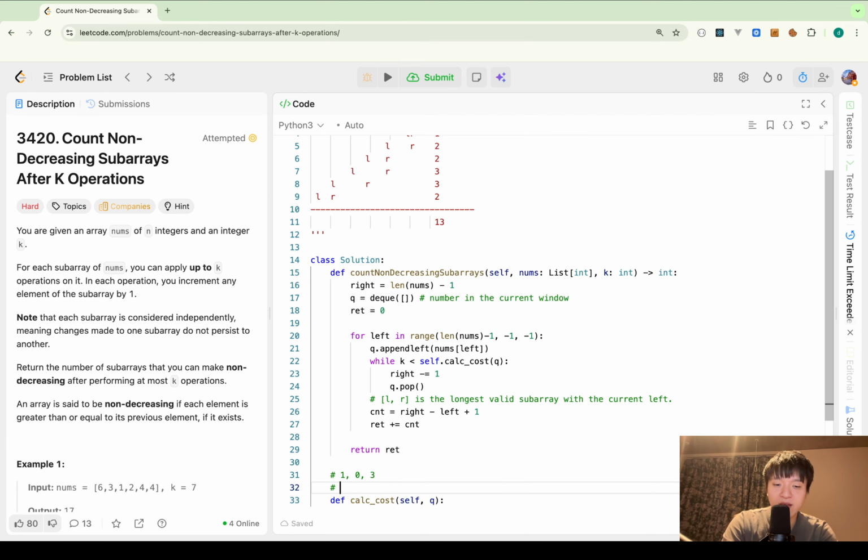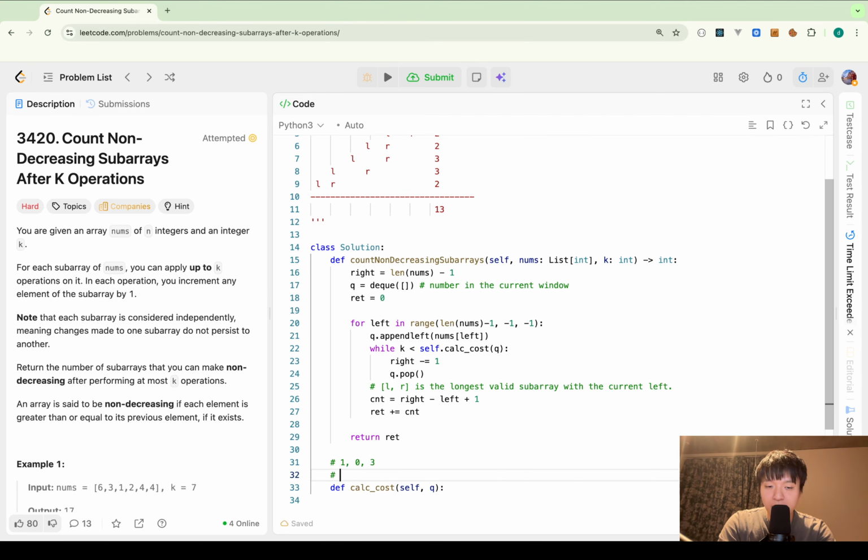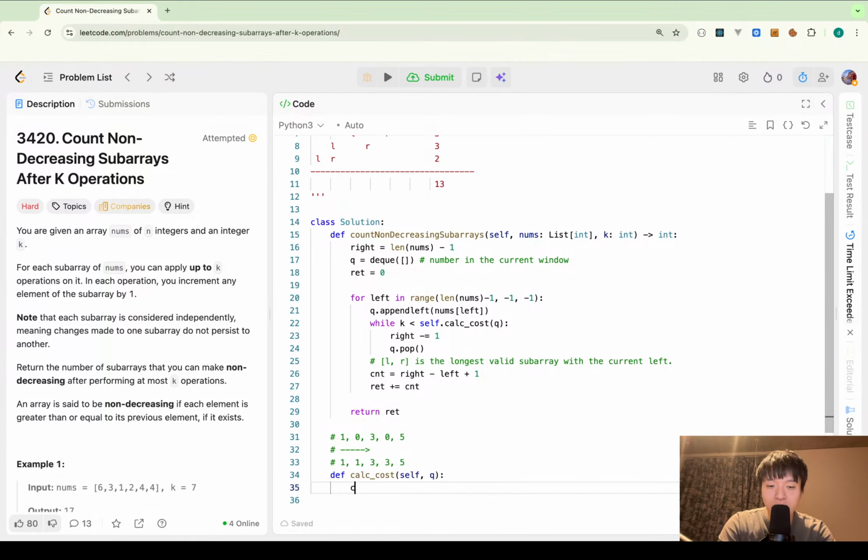In this case, I can make it in this way. Yep. So I should return 1 plus 3 is 4. So I keep track of the previous number. So it should start from, let's start from minus infinity.